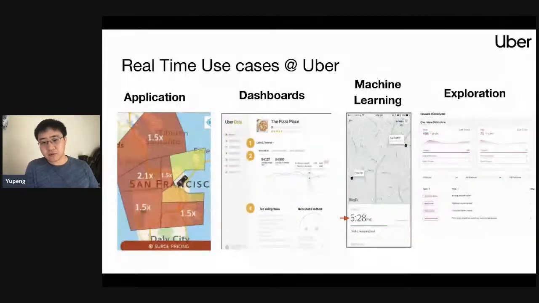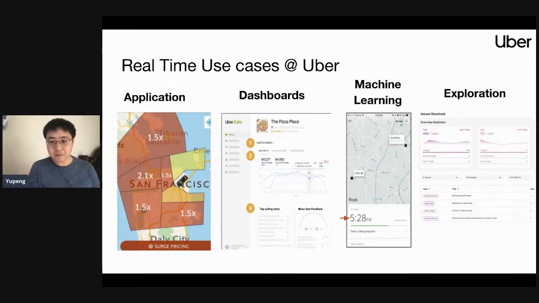Real time is also very important for machine learning use cases. If you have used Uber apps before, the third screenshot should be familiar to you: for Uber Rides and UberEats, we do the delivery estimates. You can see if your order will arrive in half an hour or so. These are predictions made by machine learning models. In addition to that, we also use real time as monitoring and reinforcement for the machine learning model, to see if the model predicts correctly or effectively.